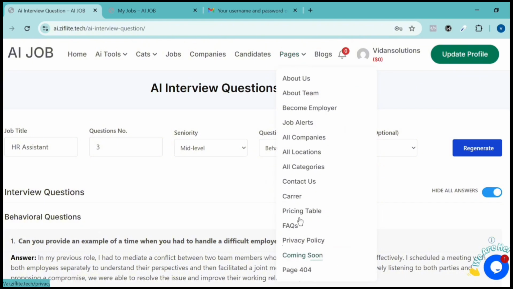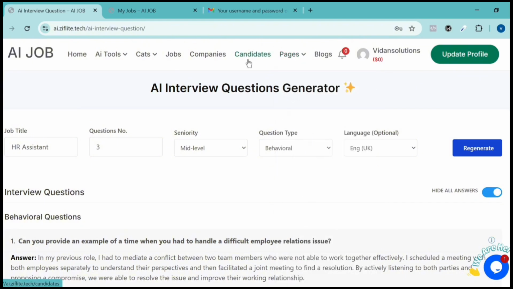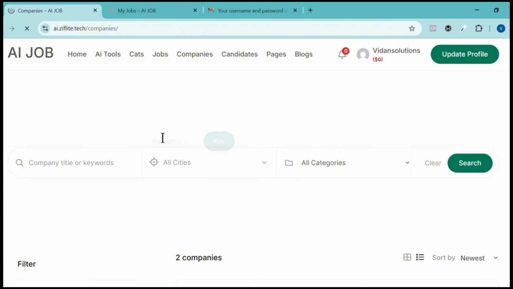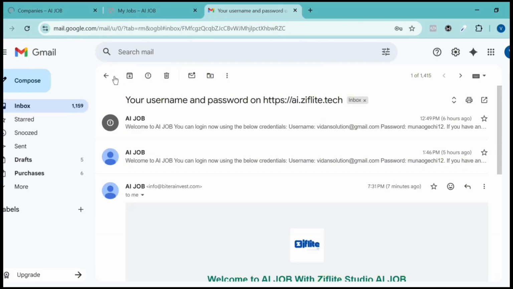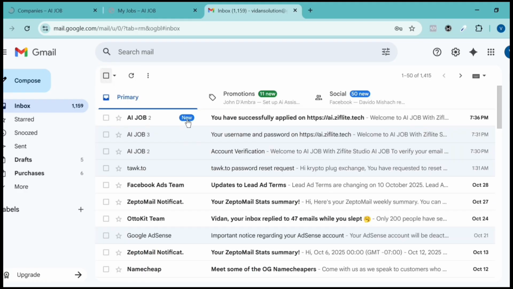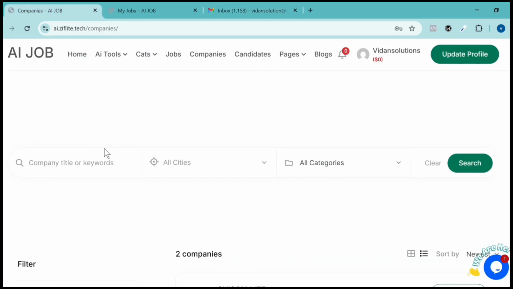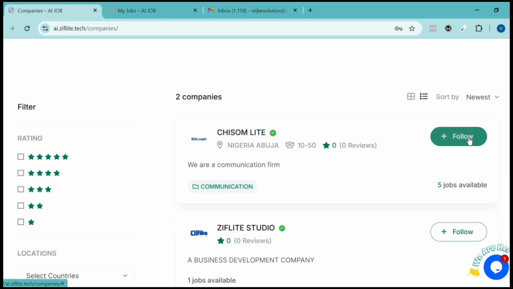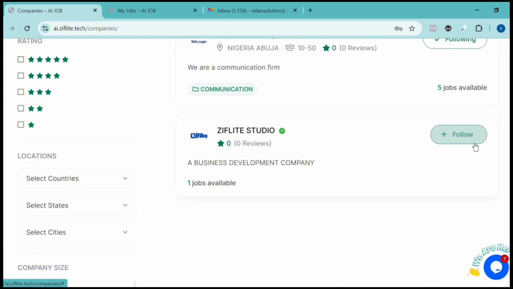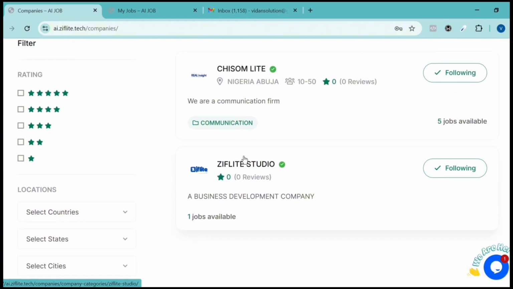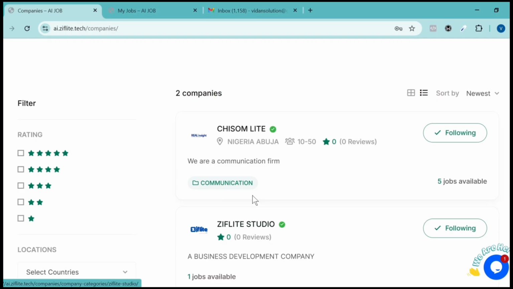It also comes with tons of other pages that you could work with, about us, about the theme and all. You could see candidates and companies. Let's say there are a lot of companies here, and you can follow each company so that you can get notified on each job. Now you also notice you get a mail for everything that goes on. When we applied for this job, it tells you you have applied for one job, and gives you all the information. So everything you do, you are informed about it. You can follow this as well. So you could see these are just the 2 components, right?